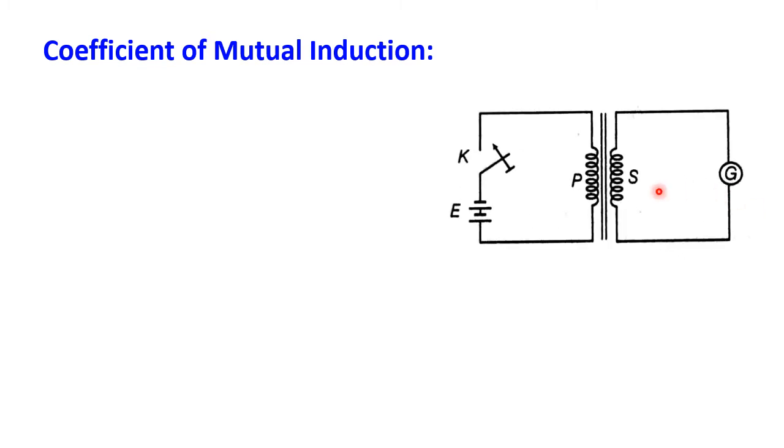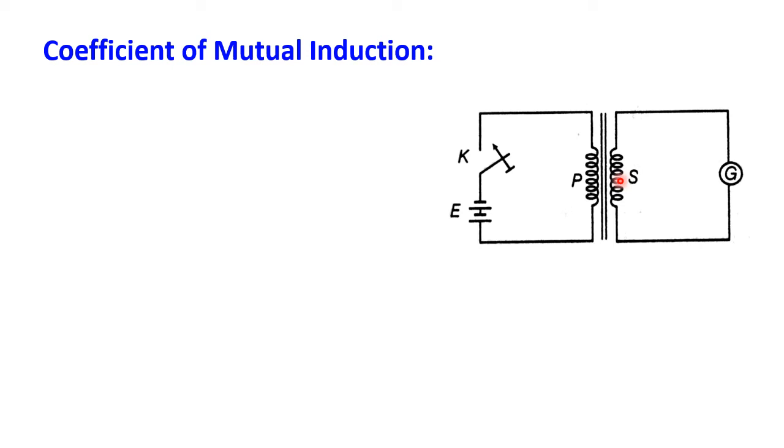Now the coefficient of mutual induction, that one expression. For that, suppose in a circuit one coil is there. Whenever you switch on the current, whenever you allow the growth of current in one coil, then in a nearby coil an induced EMF will develop in the secondary coil. S means secondary coil, P means primary coil. We can identify that through a galvanometer. Suppose in the primary coil the current is I1, then in the secondary coil current will pass, and due to that EMF will develop.